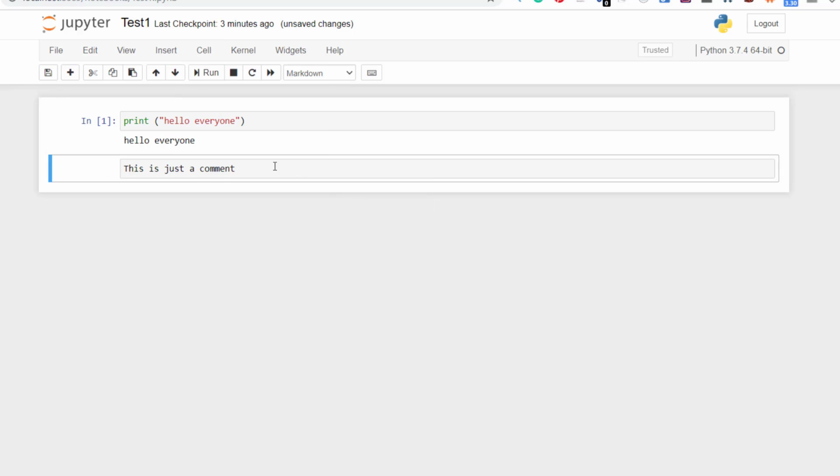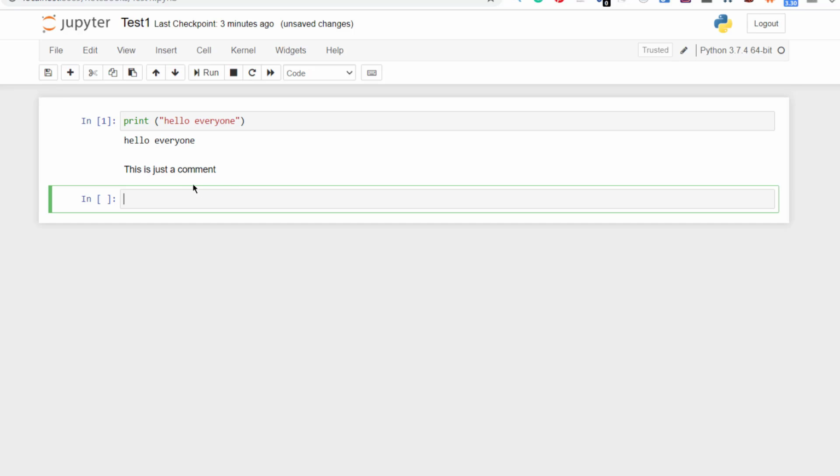When you select cell type as markdown, this will not be executed by the Python interpreter. It is just like a comment in a conventional Python program, and you can press shift and enter. This will be just a comment and it will not be executed. This is pretty helpful while documenting your code or a specific part of your code.